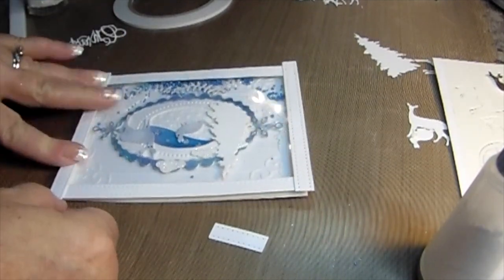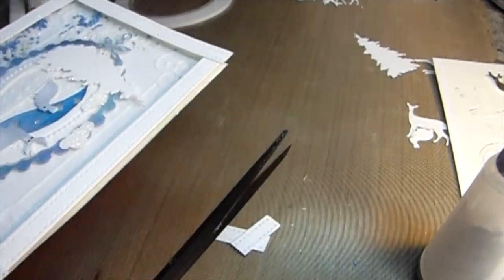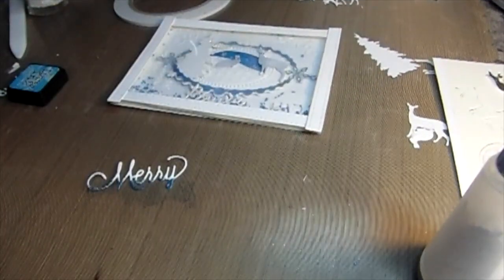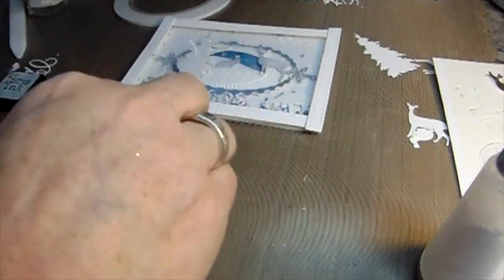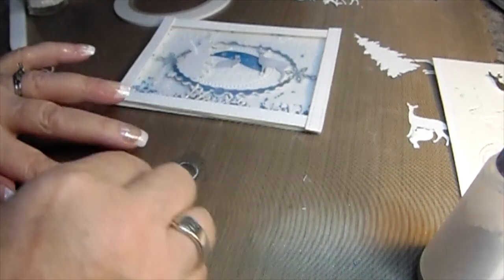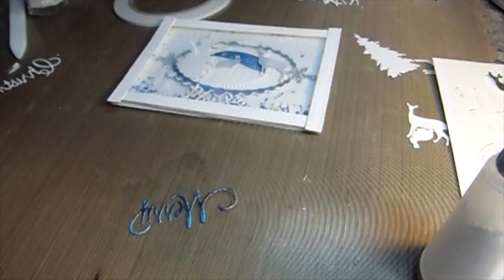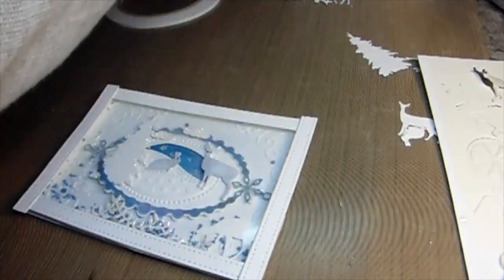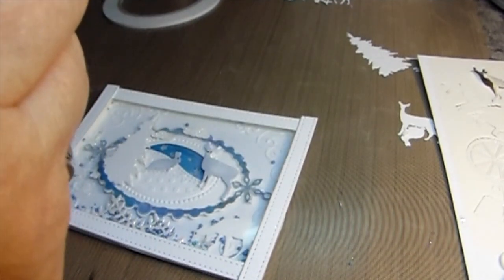We cut it off even — that's what I'm doing now. I thought I'm going to cover that with some animals on the bottom. So now I'm taking the Merry Christmas and I decided to ombre that. I got out the three colors and I just did it directly onto my mat. If you're working with a lot of white cardstock, you have to remember to have something wet — a wet cloth beside you to get that up. Because if I was to touch this and had to start again, I wouldn't get done until like 4 o'clock this morning. So I was extra careful.